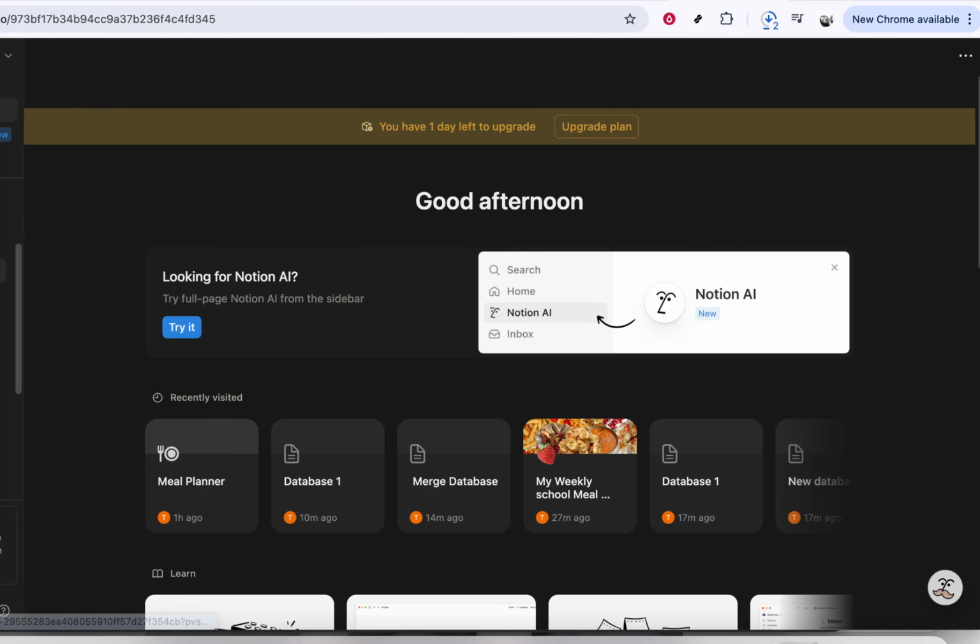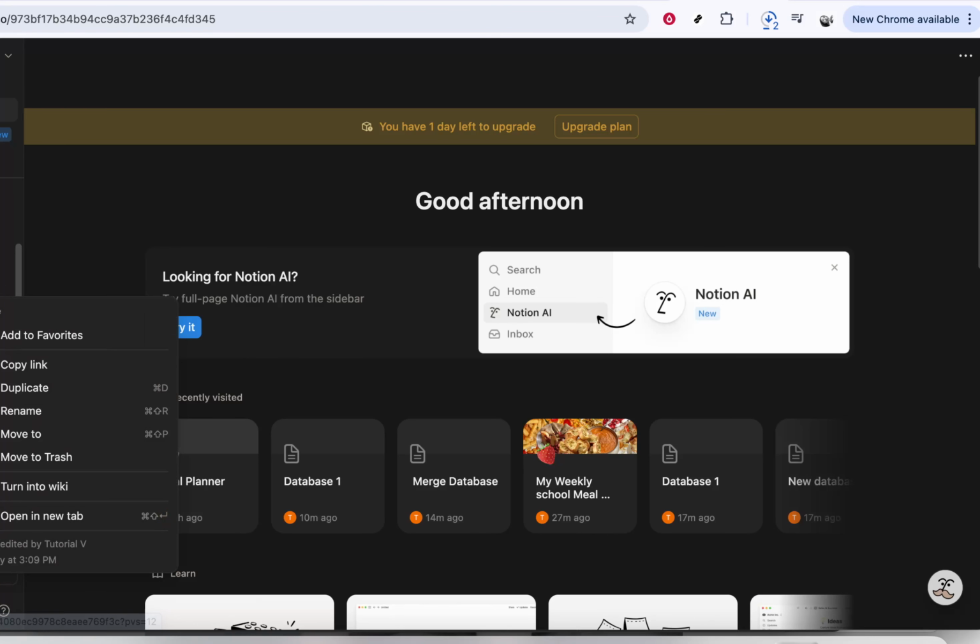Next, look for the page name that you want to highlight or simplify on your side menu. To the right of each page name, you'll see three little dots. Go ahead and click on those three dots. This is going to open up a menu with several different options. From here, what we'll want to do is focus in on optimizing this space for productivity.